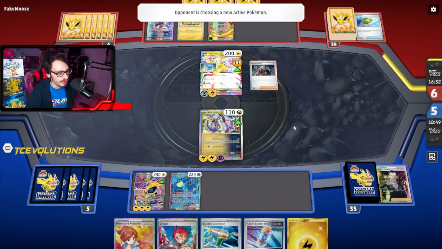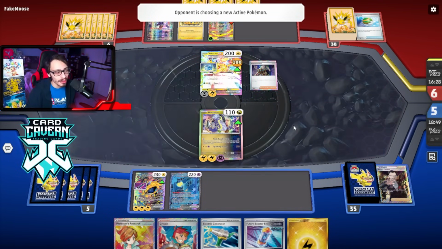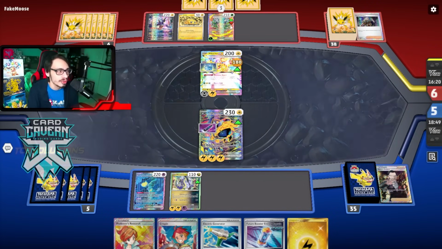Okay, let's see. What are they doing? They definitely kill the hands. I mean, are they going to kill hands, though? Are they scared of the Heavy Baton? But you have to kill hands, because then I'm just going to amp you. Yeah, I was going to say, you've got to kill the hands, bro. Got to do it. Okay, they have a Galvantula.